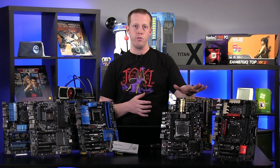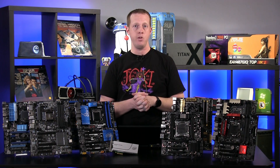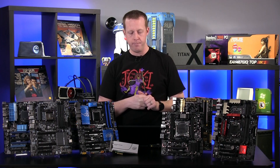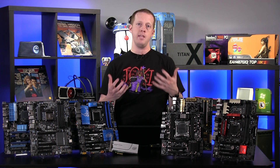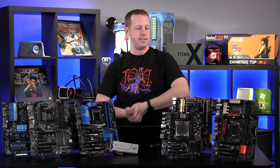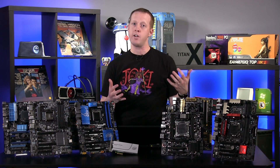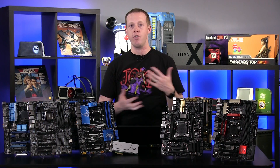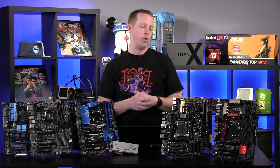We were still able to see full speed on the A88X Pro motherboard with that A10 APU, but it did take a little bit longer to ramp up — single-threaded CPU performance will affect your speeds there. That's good news if you want to add this to your platform. Though the common-sense idea of adding a 1.2 terabyte, thousand-dollar-plus PCI Express SSD to an APU system that costs four or five hundred dollars makes a little less sense than adding it to an X99 platform — but that's a totally different debate.